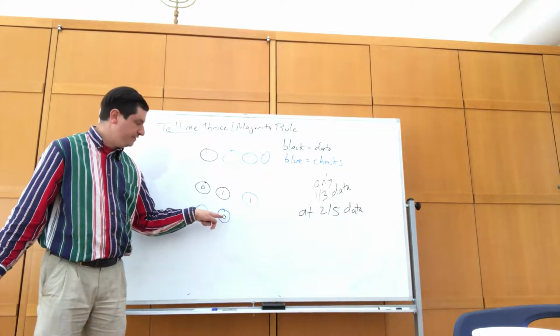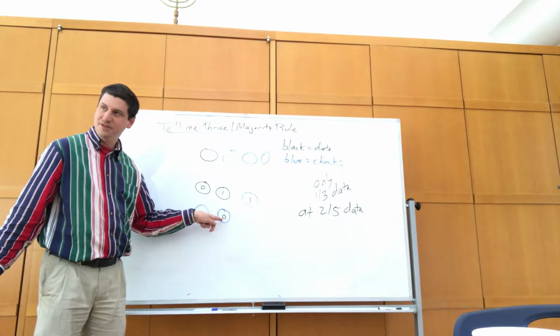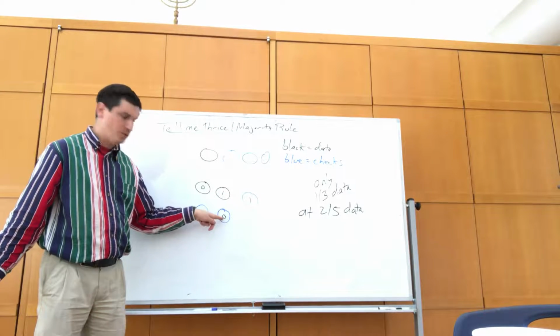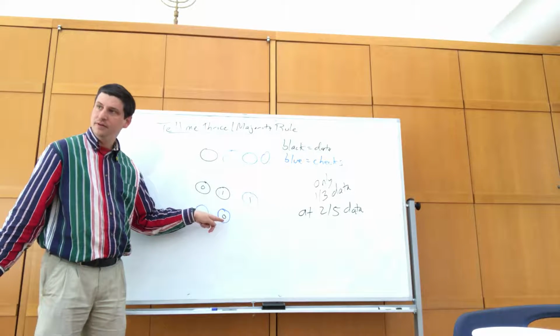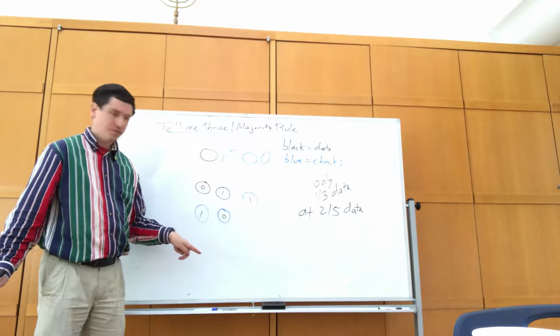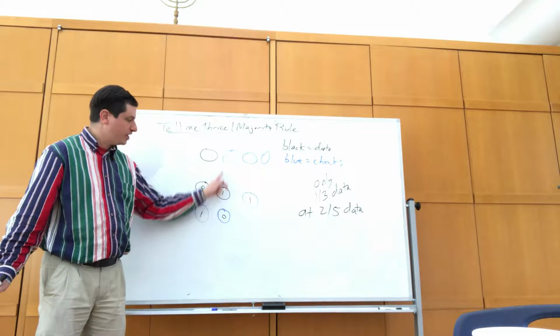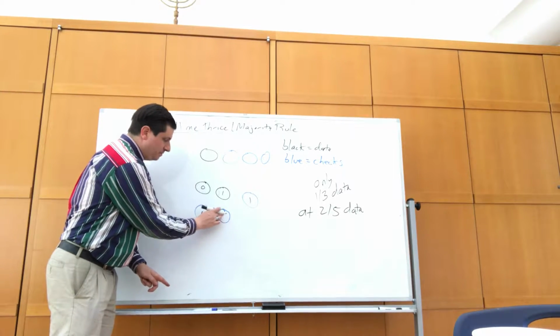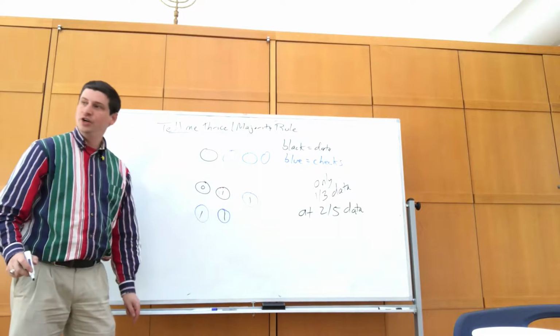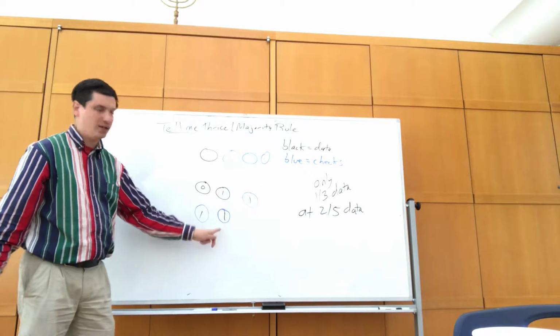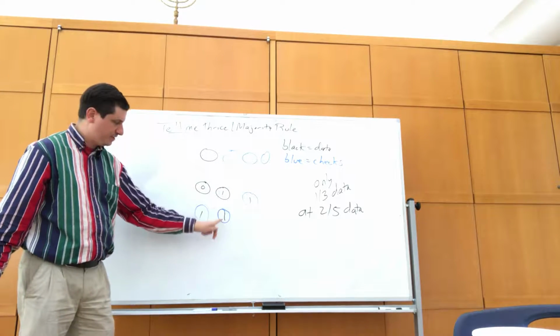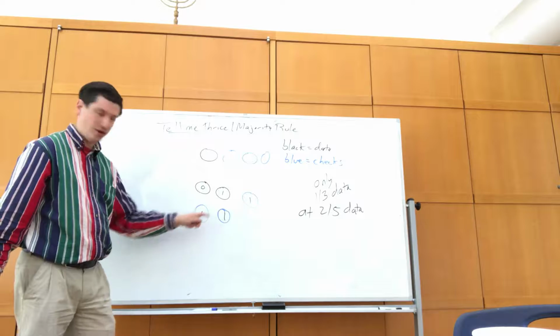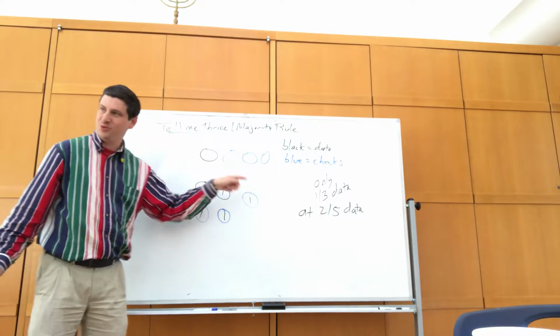Do I have an even or an odd number of 1s? I only have 1 one here, so this should be a 1. Oh, I thought it was a check for the sum of all the blacks. No, it's a check for the blacks just in this column. I thought that check digit was the sum that we did earlier. Right, it's for that column. So this is the check digit for the second column, this is the check digit for the first column, this is the check digit for the first row. That's why I wanted to do an example.